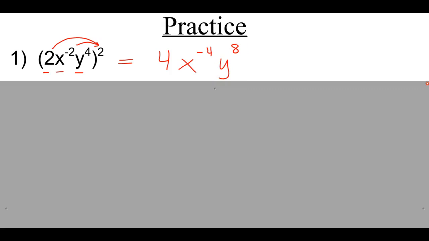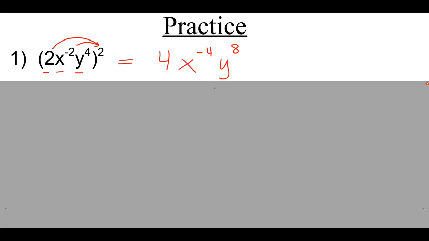Now, your answer can never have negative exponents in it. That is not a simplified answer. On the ACT, and you guys are all juniors and seniors, they would never have a multiple choice answer with negative exponents. So ultimately, where does this x need to go? To the bottom of the fraction.